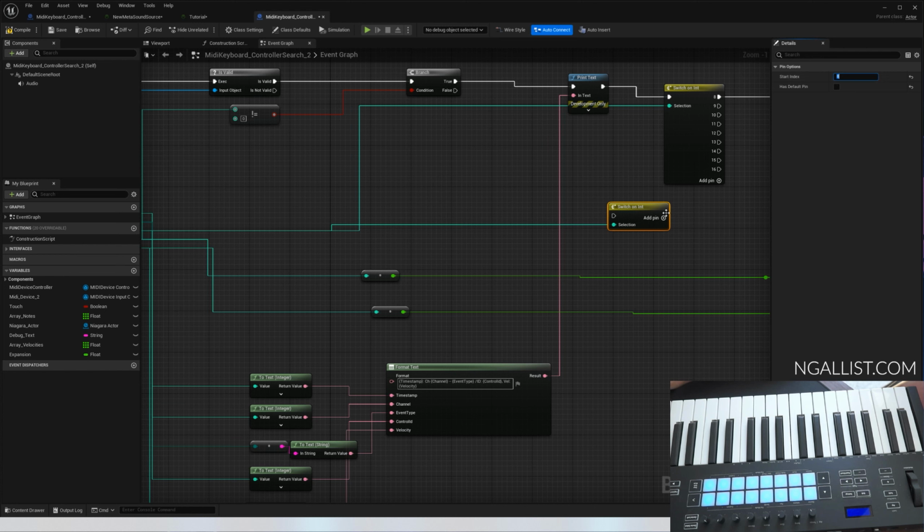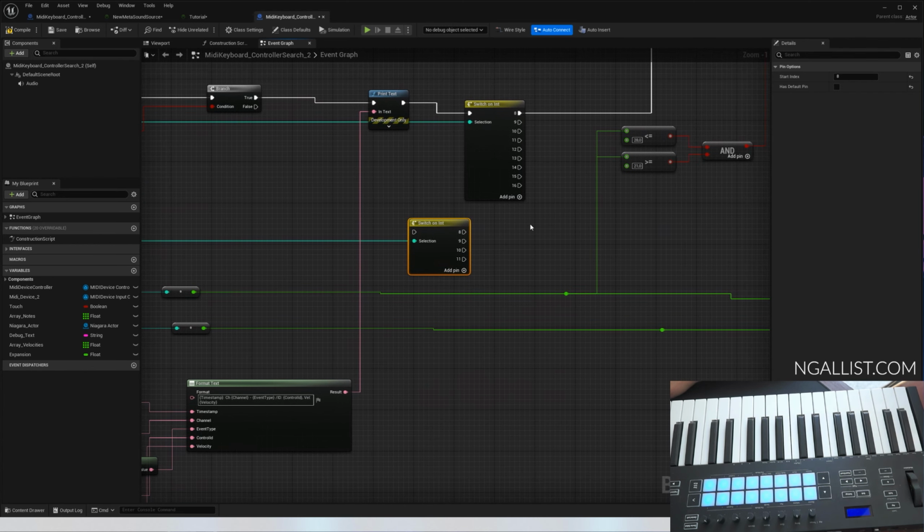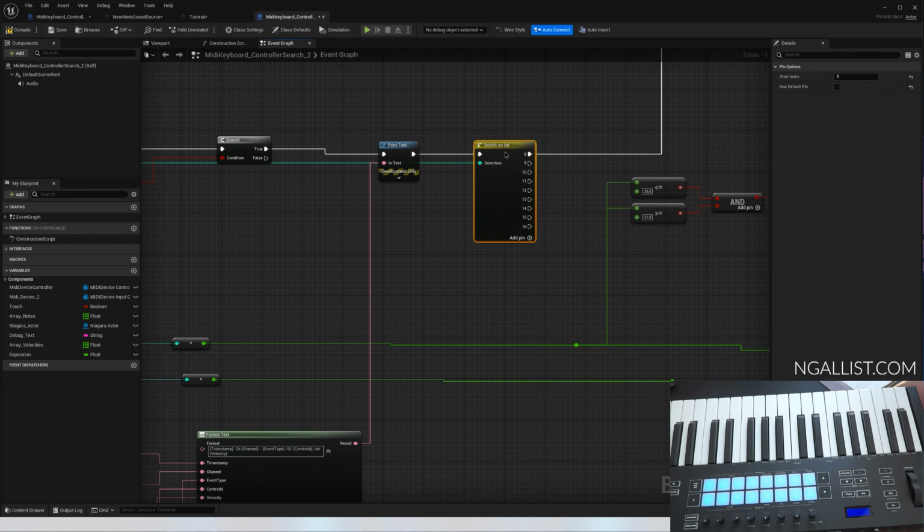It might vary for your keyboard. And I'm just adding as many pins as I need to. Before we saw that it's going up to 16. This button right here was channel 16, but we are today just focusing on our keyboard section down here because the same principle applies to everything. Any questions up so far?